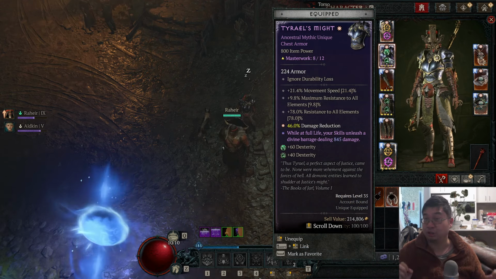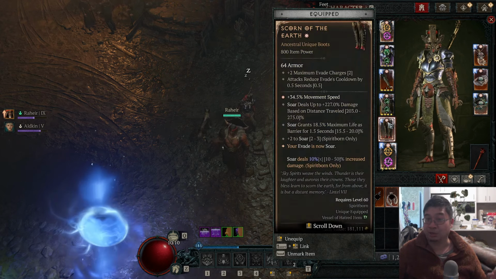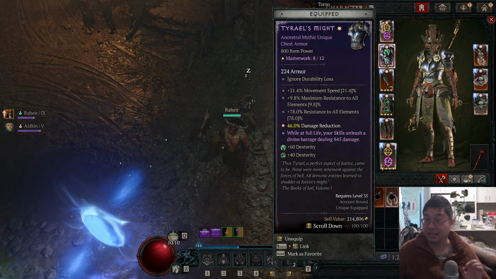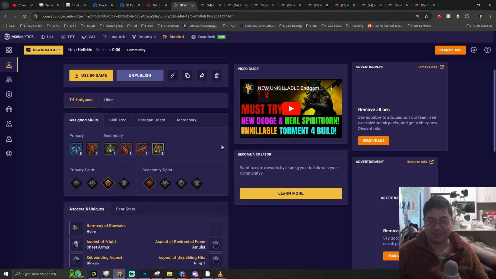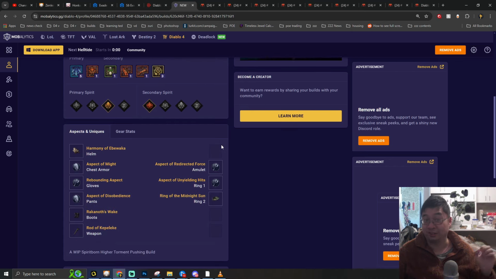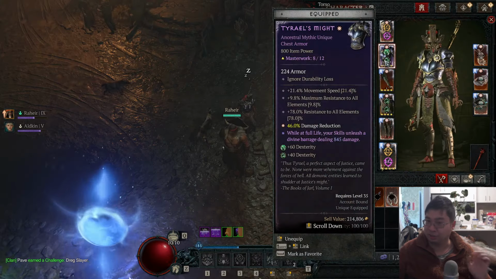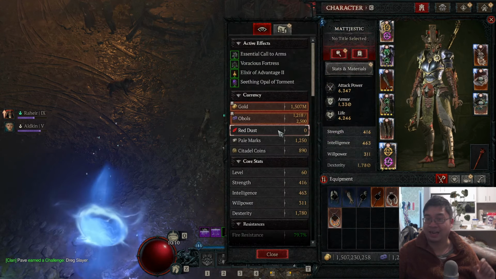The build is already super survivable because you'll be gaining tons of barriers and also have a lot of mobility, and also disabling enemies so they can't hit you, which is very good for bonus damage. Now again guys, if you do not have Tyrael's Might, I do have a previous build that does not use Uber Uniques. And if you want to try this build without Tyrael's Might, you can, but you'll be losing a lot of resistance in the higher dungeons.